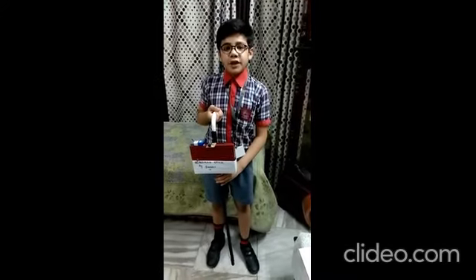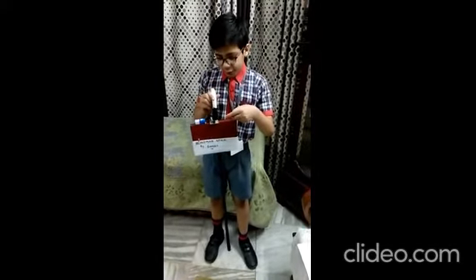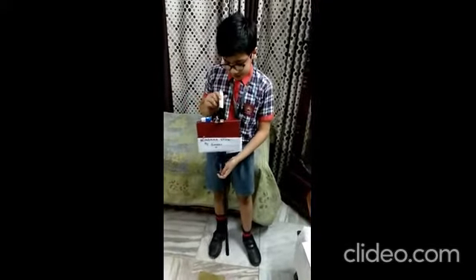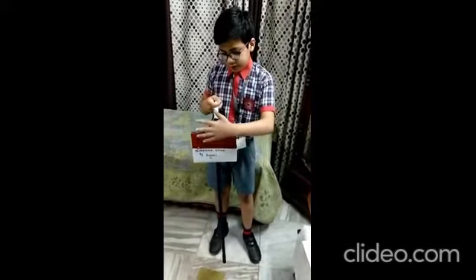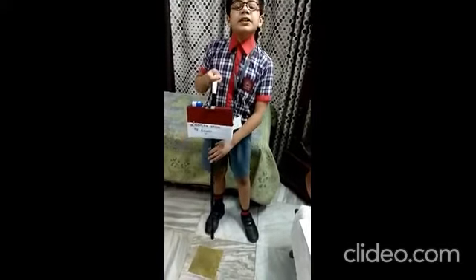Good morning. My name is Swarid and I am a student of class 6. Today I am going to show you a project about a blind man's stick. This works on the principle of reflection of light. There is a proximity module and sensor at the top. If an obstacle comes, the buzzer gives a sound and the blind man stops. There are two nails connecting to the circuit. If the stick comes in contact with a wet surface, the buzzer gives a sound and the blind man stops. This project is all about helping blind persons - with the help of this stick, the blind man can walk comfortably without any other person's help. Thank you.